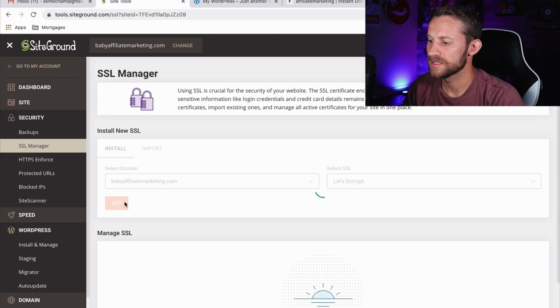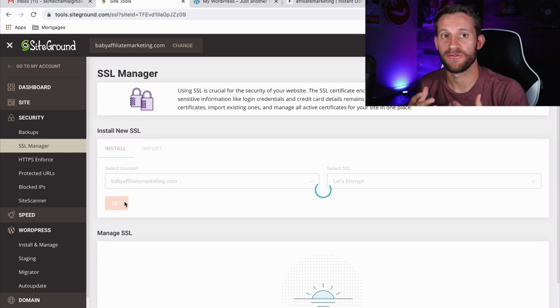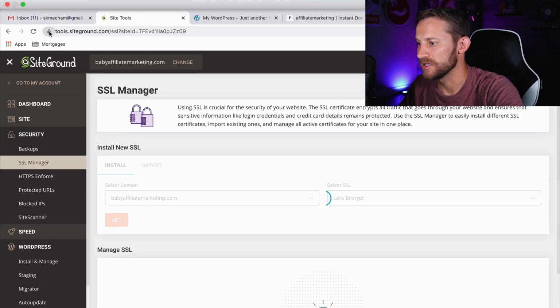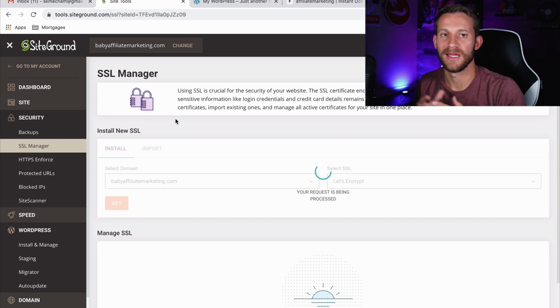You're only going to do this once. And it's now going to create a security certificate for your website. And up here you can see how this has got a lock mark. Now we're going to be able to have that lock mark on our website. It'll say connection is secure. There won't be any pop-ups from Chrome or something like that to our users saying, this is a risky website, run away, there's something bad here.